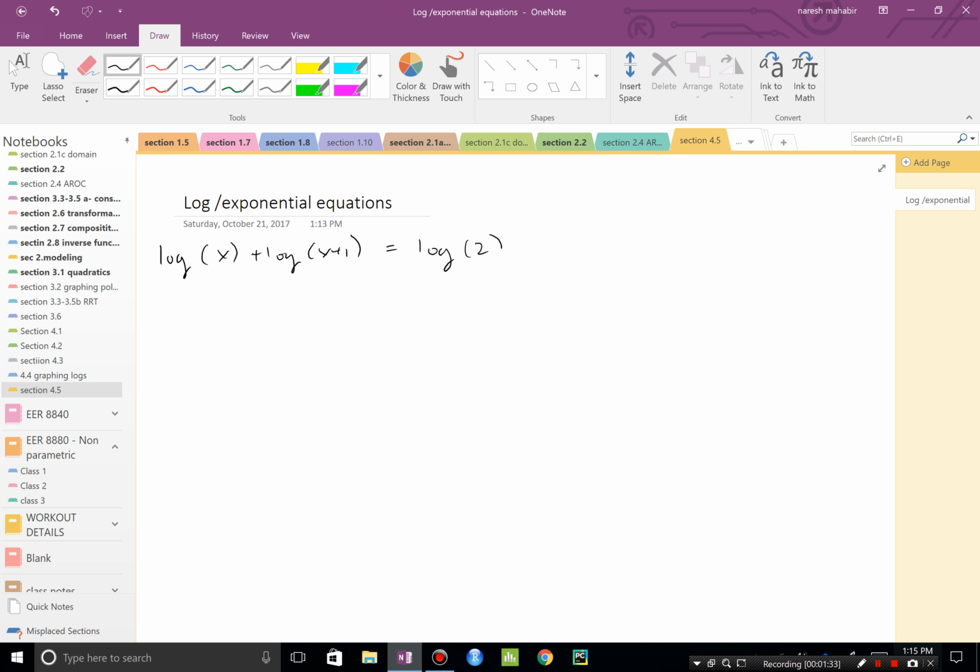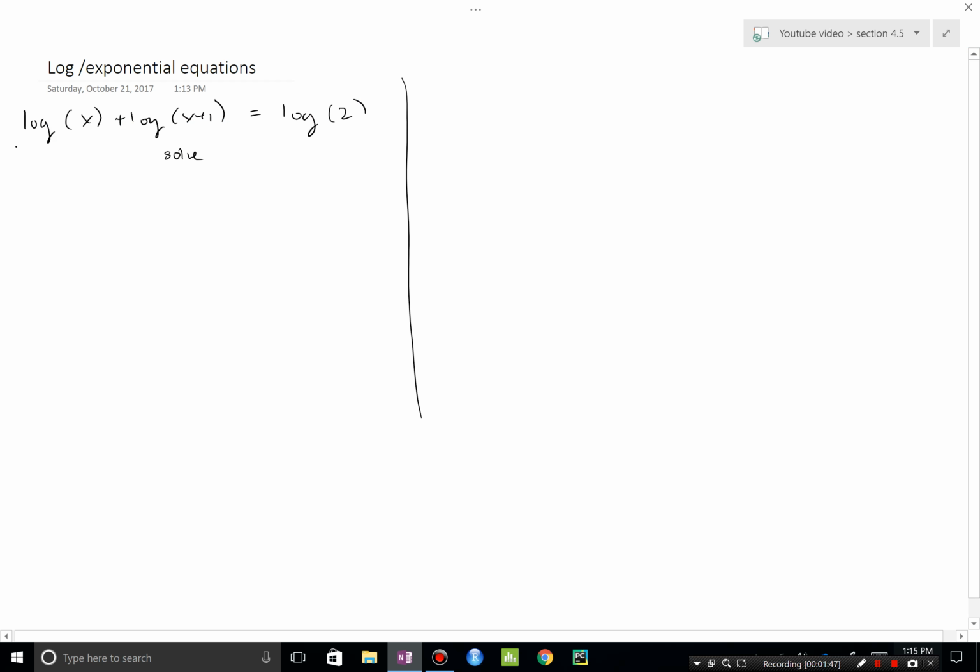So in order, and I'm going to draw a line down the middle here. In order to solve, oh, that's what I'm missing. The screen's all weird. Sorry, guys. So in order, why am I writing this if it's a recording? I'm not writing this. All right, so in order to solve this guy, we must use an exponential.